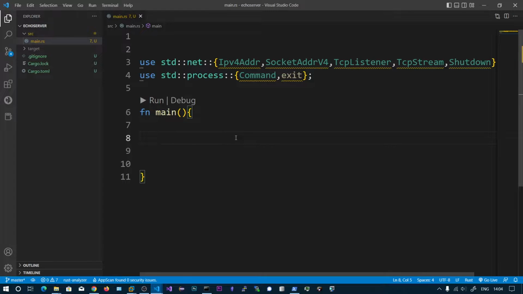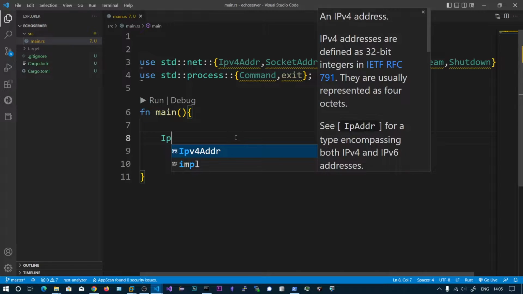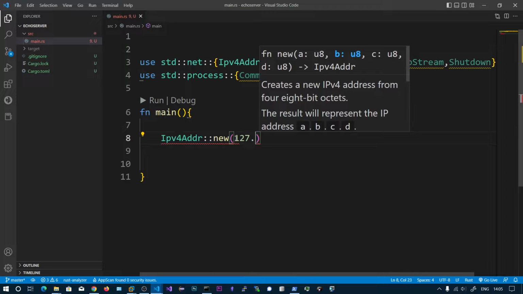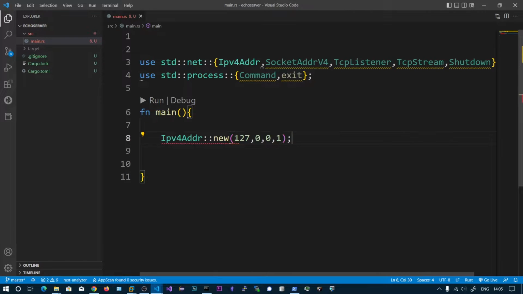So first we need to bind to the IP address and the port number. First we need to create an IP address structure. So the parameters are 127, 0, 0, 1. This is how you create an IP address structure, but this is not how we use it to read, right?